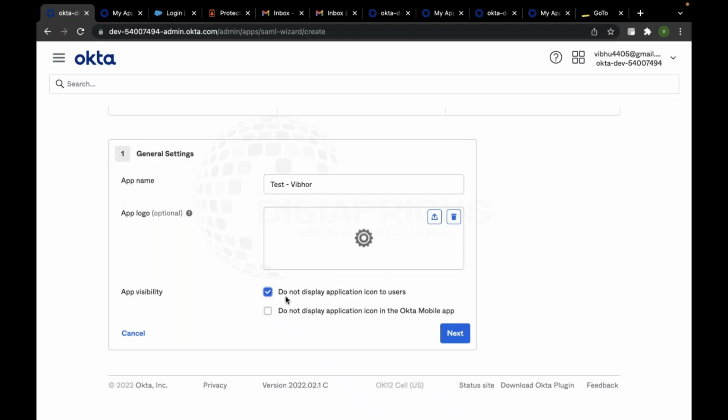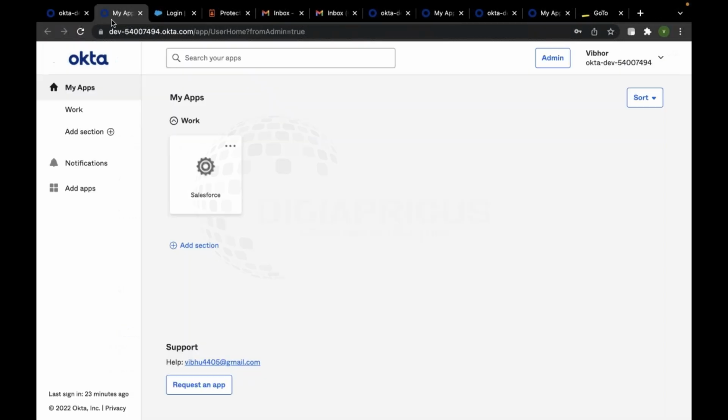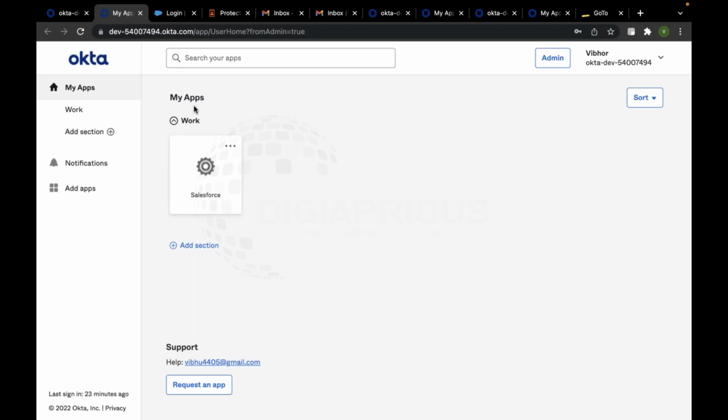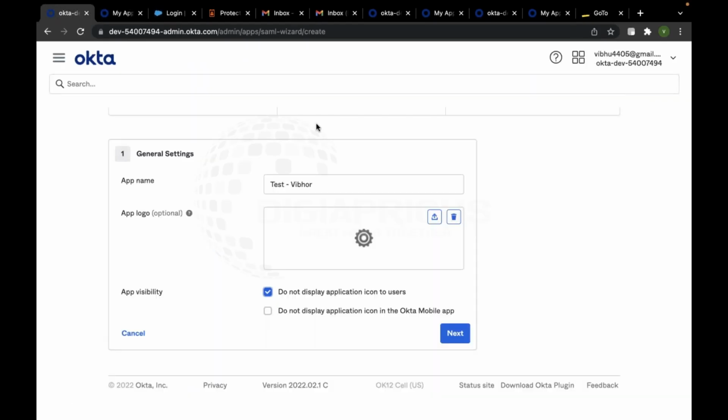So in case we say do not display the application icon to the users, the icon will not be available to the users, so it will not be displayed over here. If I check mark this box, it will just not display my icon over here in the apps. So if I have a requirement that I need IDP initiated flow, then I will keep it unchecked.